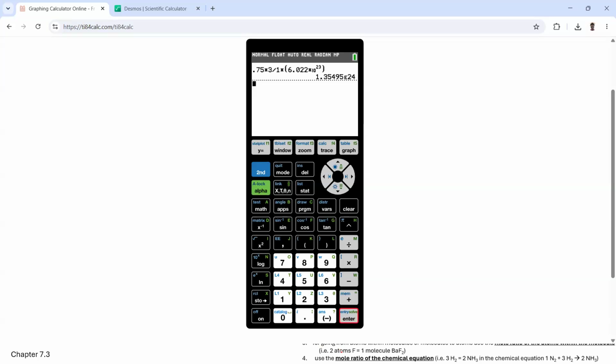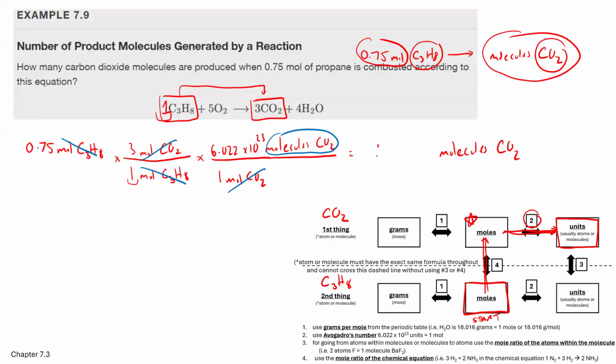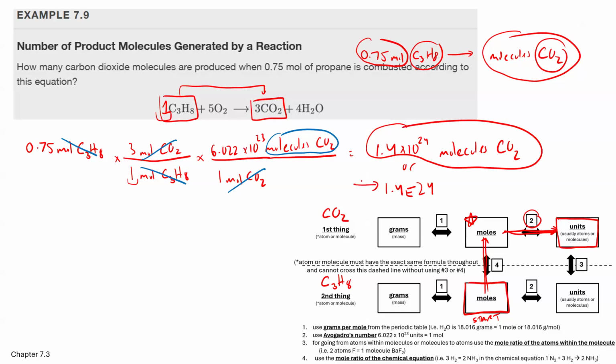So I'm going to write both of those. So it's going to be 1.4 times 10 to the 24th molecules of CO2. Or what you'll see on your calculator sometimes is 1.4 uppercase E, but small, 24, right? Either one of those are correct. I'm going to leave it in this form. This is basically a calculator annotation. You never want to report that, or not never, but you probably don't want to report that on an exam or anything. It just looks weird. It's not like what we normally use. All right, let's continue now.